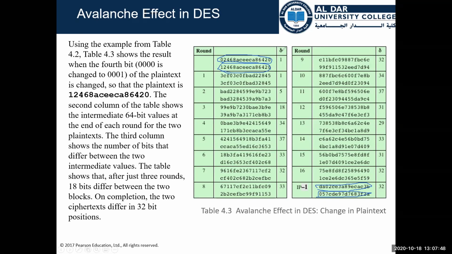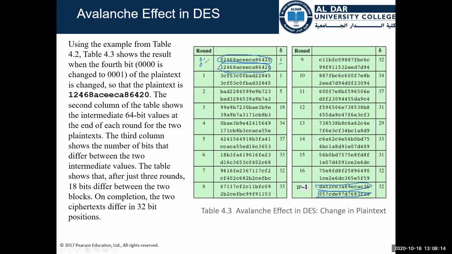And here we have a sigma, which is the difference, the number of bits, the discrepancy, the change in the correspondence. Just for example, here we have zero, here we have zero, there is no change.